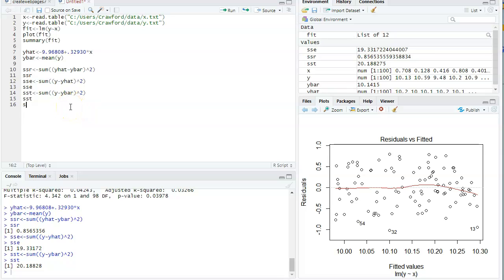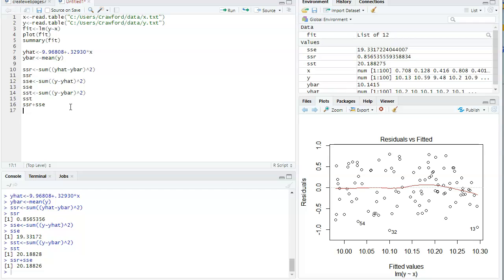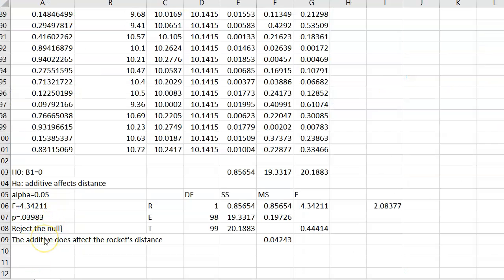One important thing we ought to check is SSR plus SSE does indeed equal the SST, because if it didn't, that means I messed something up, and then I would have to redo the whole video, and that would be really frustrating. But now we have a way of doing the hypothesis test for regression with ANOVA by hand from the original data.